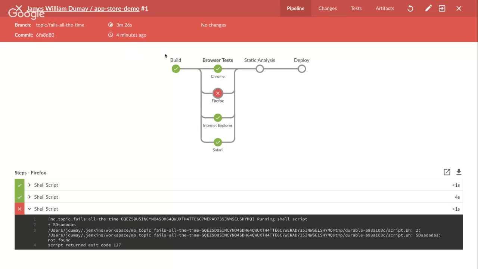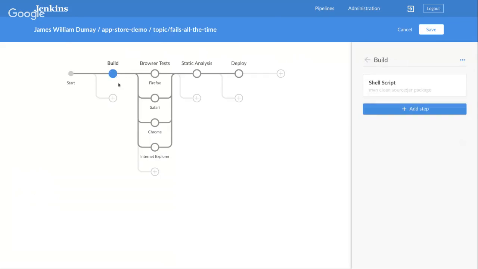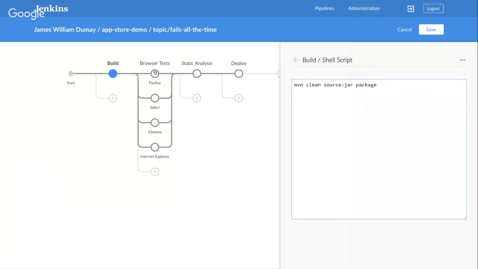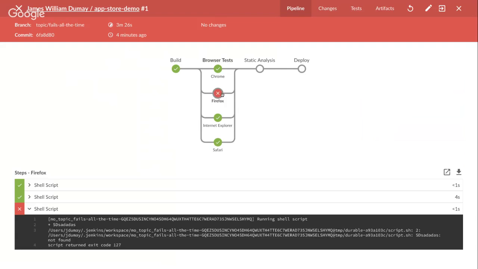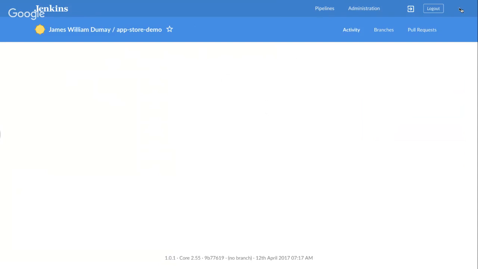So you can see here that when we're in the editor, and I'll just pop open the editor, we actually made this Firefox step fail. So you can see here that the Firefox parallel failed, and then that this step has actually failed. So we know that looking at this, well, there's some junk in here. But say if I was running my test runner, it would automatically hone in on the fact that you executed your test runner and the test runner failed, and maybe I need to go have a look at my unit tests to see what the test failures are. So it's quite quick.